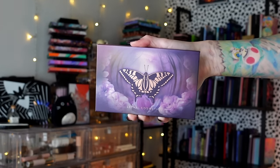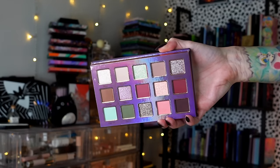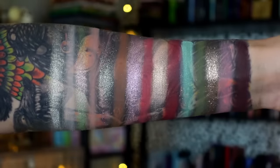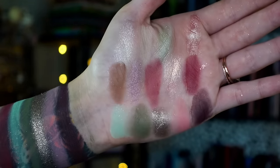Next up, we have Lethal Cosmetics' newest palette — the Mellow Grove. So pretty. I really like this packaging. This is definitely going to be like the sister palette to the Midnight Serenade, same packaging format, everything. The insides are so pretty — I was blown away. I think this is gorgeous, very much like grungy garden for me. I love these dusty muted tones, but it's still colorful. I love Lethal's formulas — the mattes are beautiful to work with and the shimmers are so, so stunning.